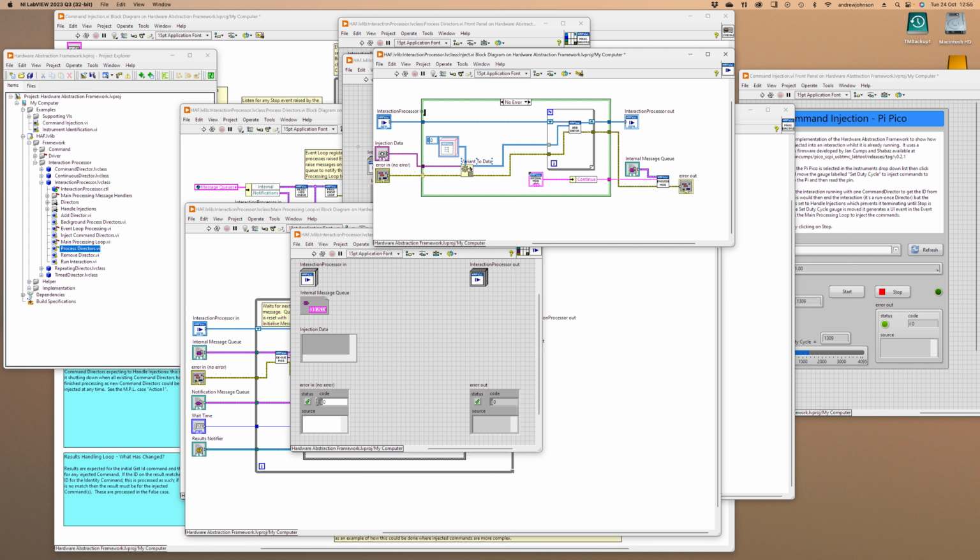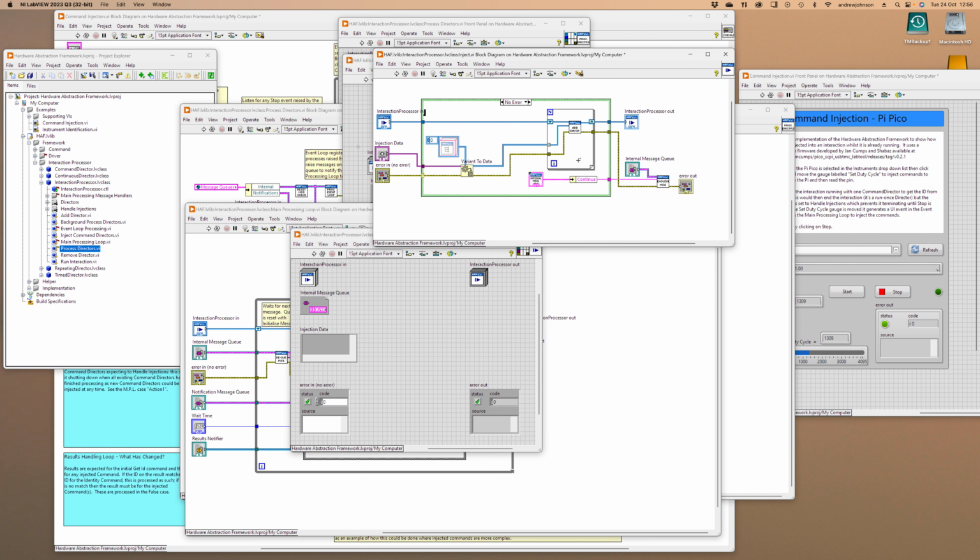And what we're doing is converting it back to an actual command to run. Actually, back to a command director. The command director obviously has a command in it, and for all, it's actually an array of them, and for every entry we are going to add the director to the interaction processor, and the next state then is continue.